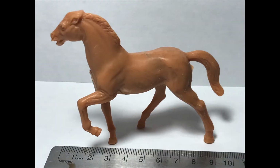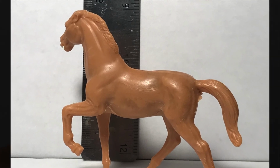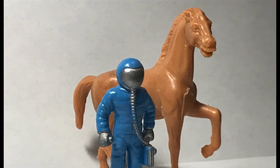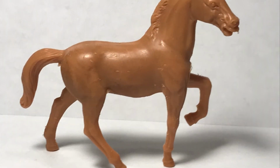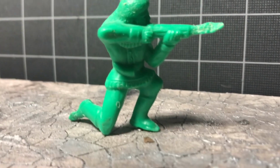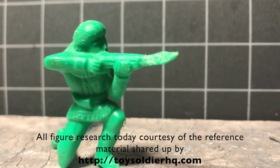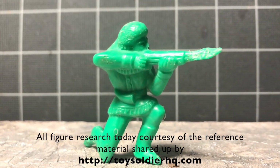The only thing that I was unable to identify from the group, but tried to, is this marvelous horse, soft plastic, stands about 3 inches tall, no harness or saddle, but he is chomping out a bit. The only thing I know about him is that he looks fairly decent with the Remco astronaut. Please feel welcome to let me know if you gotta have him. And thanks to Toy Soldier HQ, we can now identify this as a TimMee Toys 70mm foot Pioneer. And again, with some chew damage there on his rifle, and I think I'm going to make it into a blunderbuss.